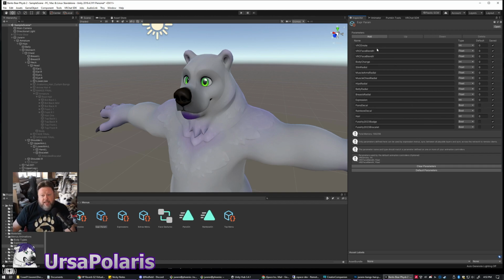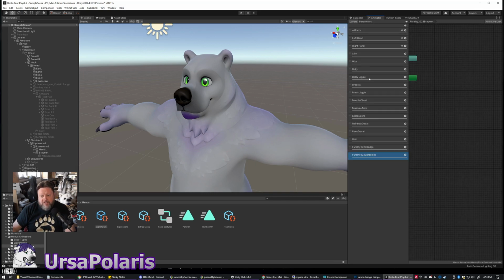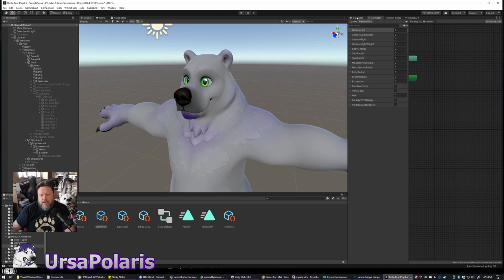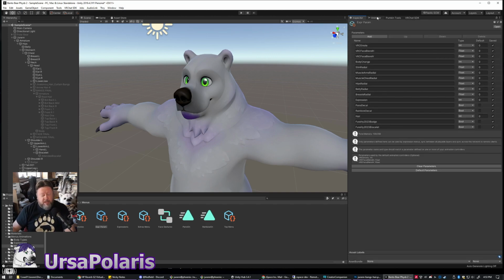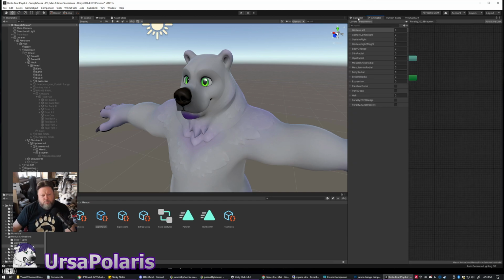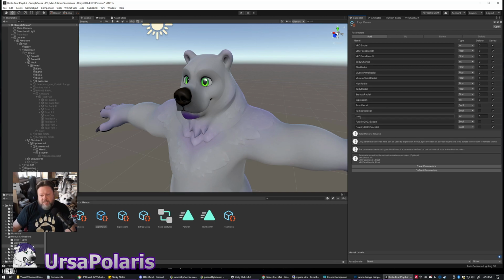So you'll see that this looks an awful lot like what's in the animator under the parameters. Again, it's best practice and may even be required by Unity to, in fact, I'm quite certain Unity requires that it be the same name. So you'll see I've added my hair, my badge, and my bracelet. You're going to see the same thing here that I've added. I've checked the saved checkbox, which means whenever this state updates, it's going to save that to my avatar so that if I flip out of that avatar and back into it, it will remember that state and put my avatar back into it when it gets reloaded.